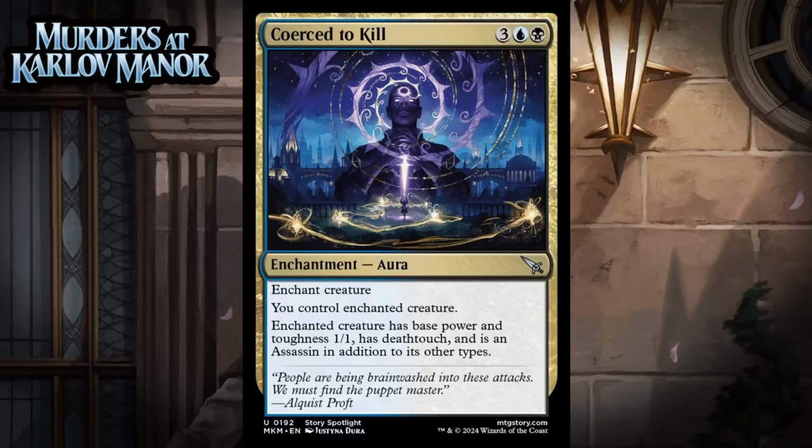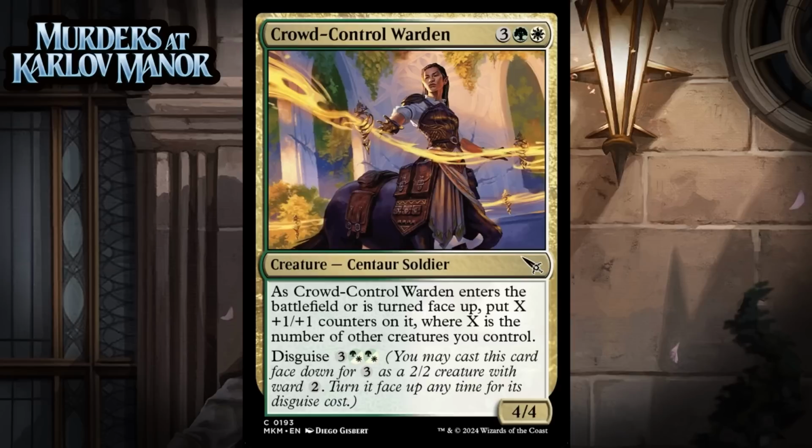Importantly, this is very effective at getting you back ahead from behind, giving this a B+. Next up, it's Crowd Control Warden, which for 3 generic, a green and a white, is a 4/4 Centaur Soldier at common. As it enters the battlefield or it's turned face up, put X +1/+1 counters on it, where X is the number of other creatures you control, and it has Disguise for 3 generic and 2 green-white hybrid mana.